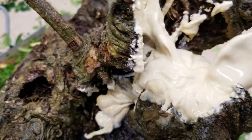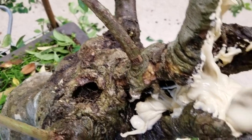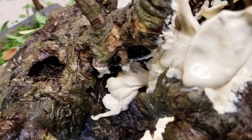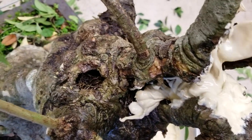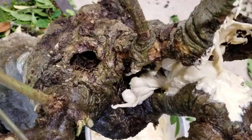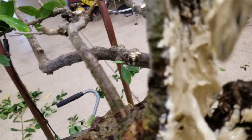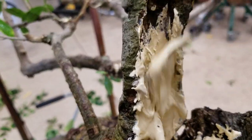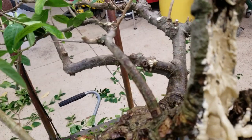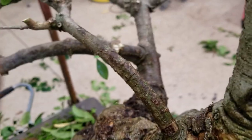And the reason that that is important is that it means you can kind of push it into the corners and make sure everything gets in there nice and tight. You really want to make sure that it contacts everything. One of the other things I'll do too, on an area up here, just to make sure we get the initial contact point, is just smear it in really good. You can use your fingers too. It just rinses right off with any running water. It's not gonna kill you.